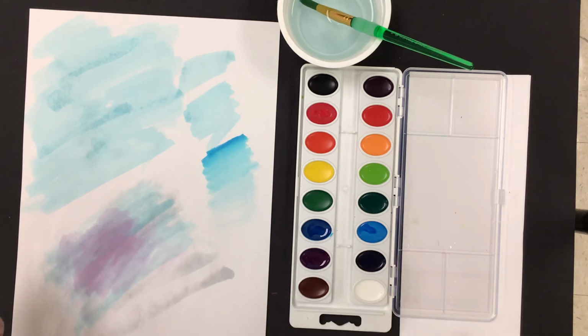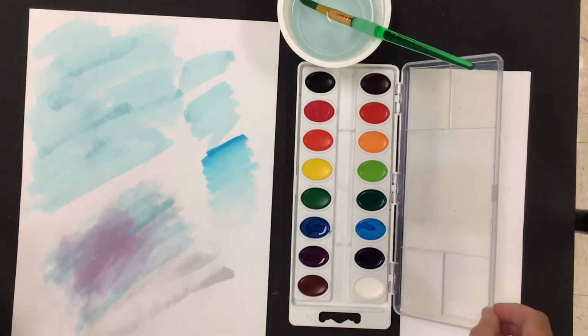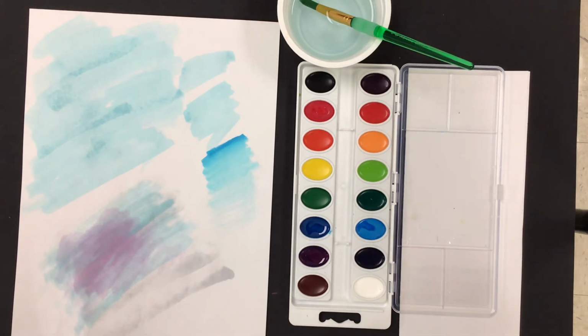Don't leave yourself a dirty tray. Don't do that to your future self. That's really annoying. Clean it off so that when your future self comes to the paint, you'll be like, oh, thanks. I got a nice clean area to work with. And that is how you work with your watercolors.